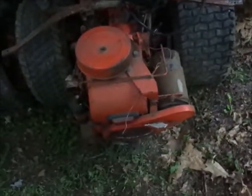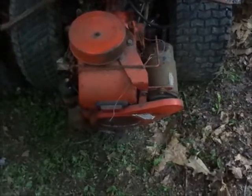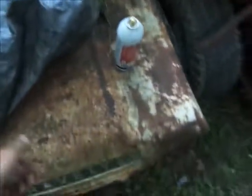I'll go get some oil and put in it. I just spun it dry for like 30 seconds. The transmission in this smelled like ATF — yep, smells like ATF. It looks like ATF, so I'll have to drain that out. Of course ATF is better than nothing in it.